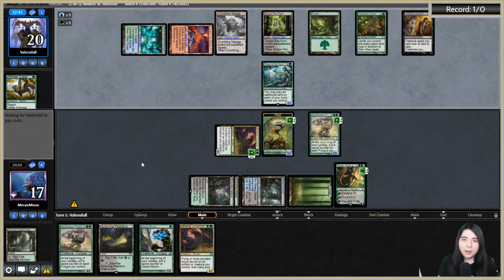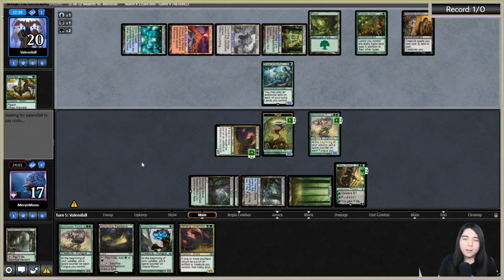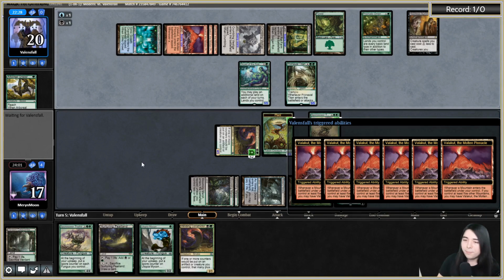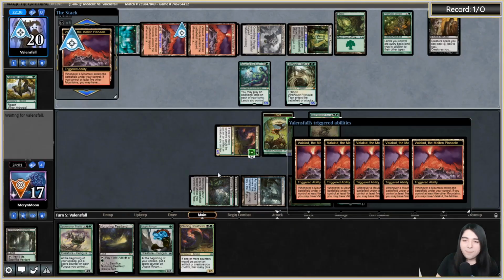Don't find a Scapeshift. Don't find a Titan. Oh, don't get lucky. Oh, they're getting lucky, aren't they? Wow. Wow. What a top deck, dude. What a top deck. I think we lose now. Well, that was close. We were about to win, but now we're about to lose. So GG.